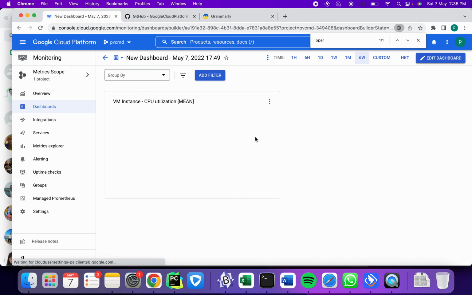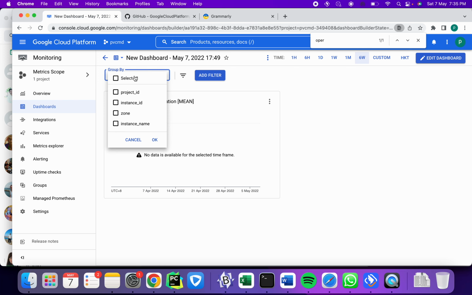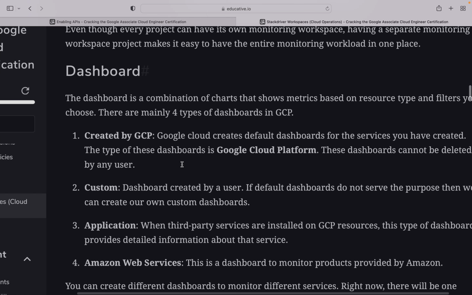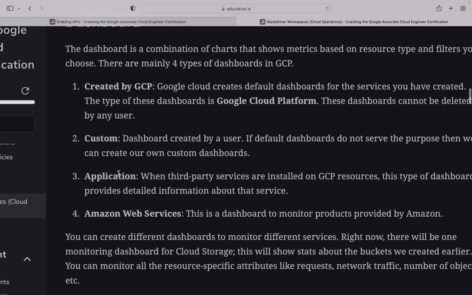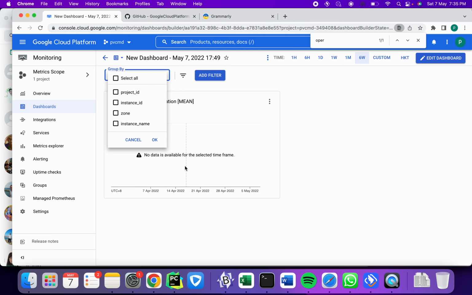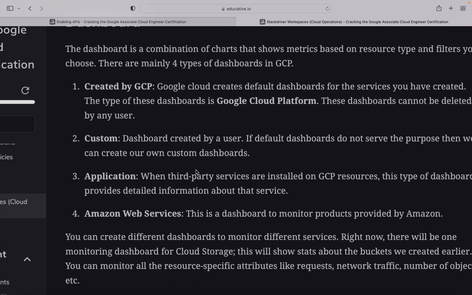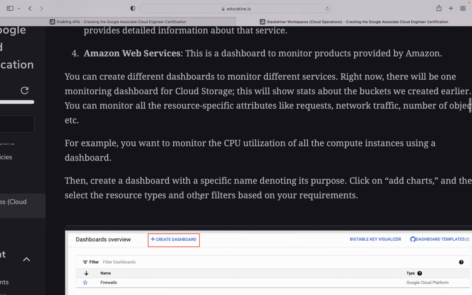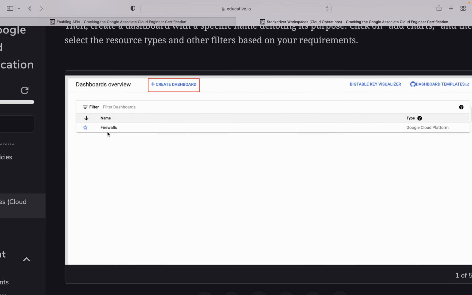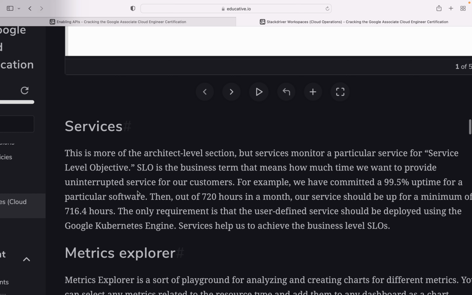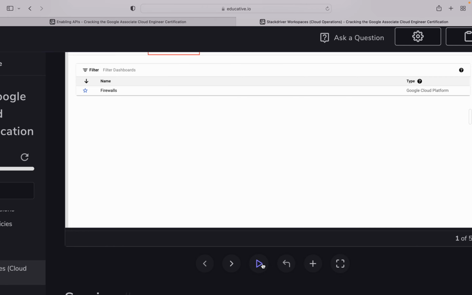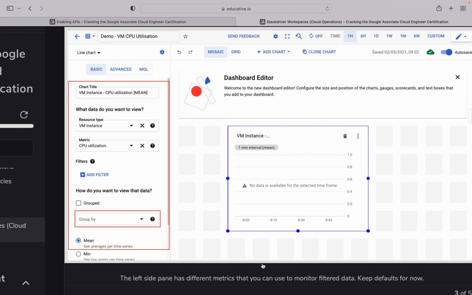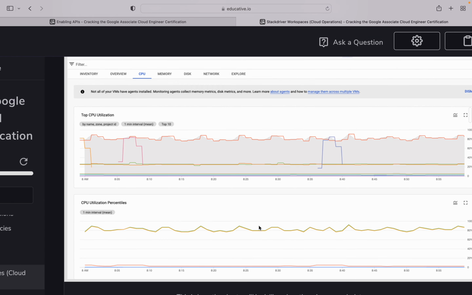Previously I created this one, and I can see views based on group by and a lot of other things. A dashboard is a combination of charts, created for GCP, custom, application, or Amazon Web Services. Let's go through and then choose this one.